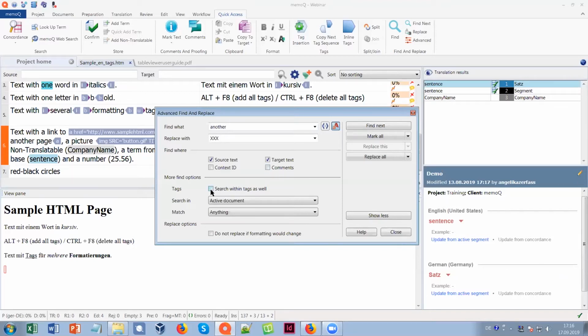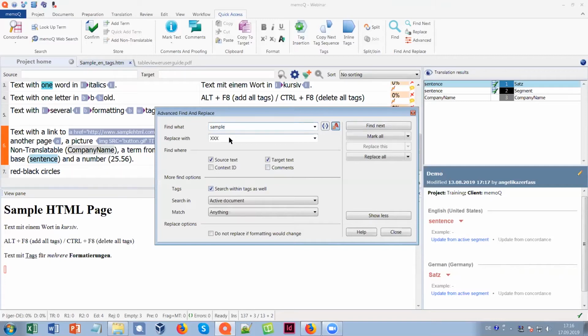Or you can search within the text of a tag as well. Sometimes you know there's a tag that was called so-and-so. And this was the sentence that I really need to look at, but I didn't put a comment to it, so I can't find it back. So this is a way to search inside of the tags.